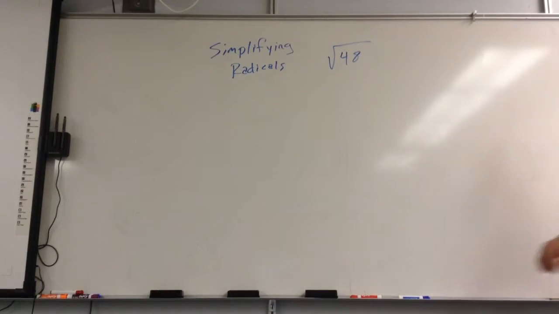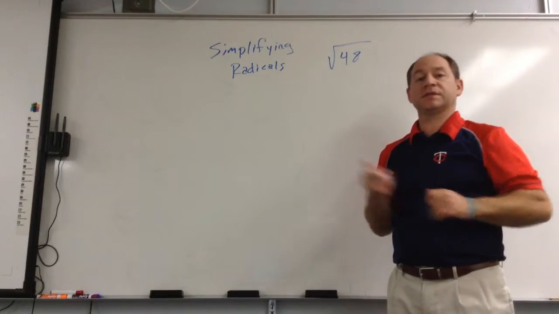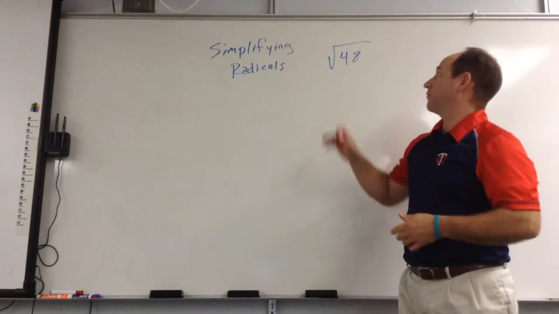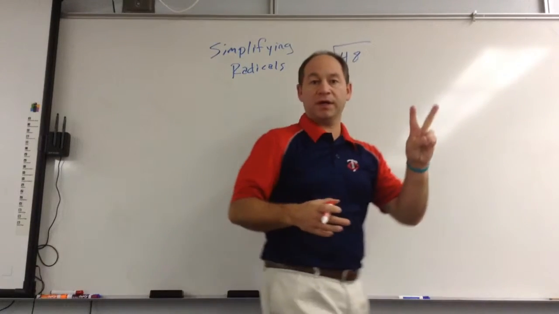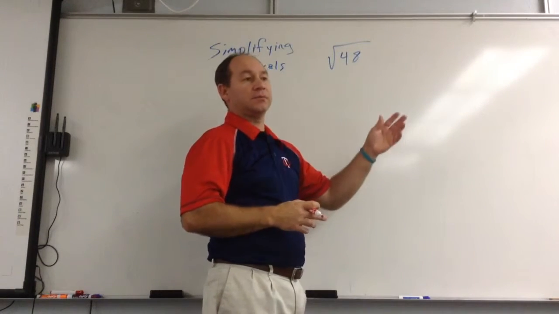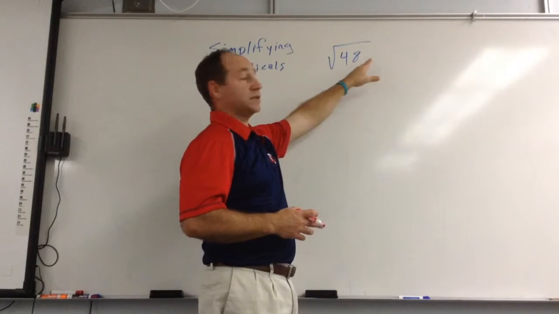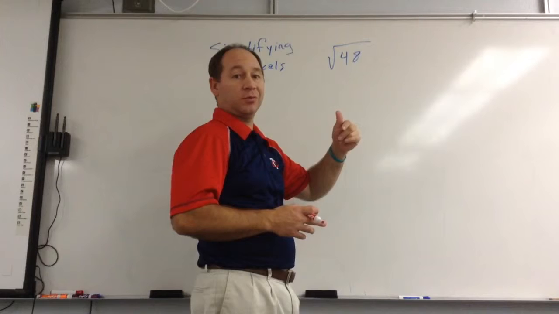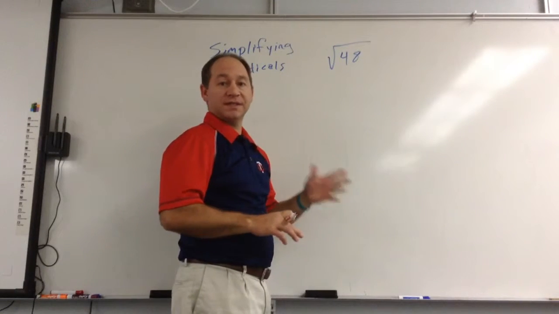All right, class, today just a quick review of simplifying radicals, because we will use this in some of the stuff we're going to do. If I have the square root of 48, remember a square root means what times itself twice gives me that. And I know 7 times 7 is 49, it's pretty close. So as a decimal, this is going to be a little bit less than 7, probably 6.94 or something like that. But where is this exactly?